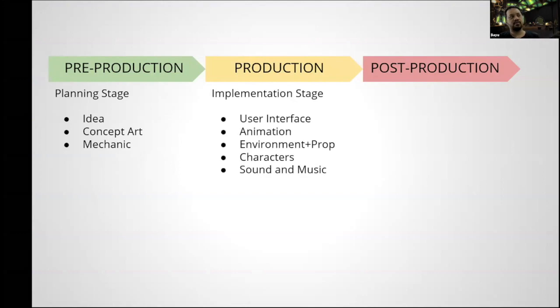This is what we call the implementation stage. This is where you implement all your ideas, your concept art, mechanics into a much more production-ready game, basically. And once you're happy with that, you can release your game, and then we go to the post-production. What happens when we release the game?